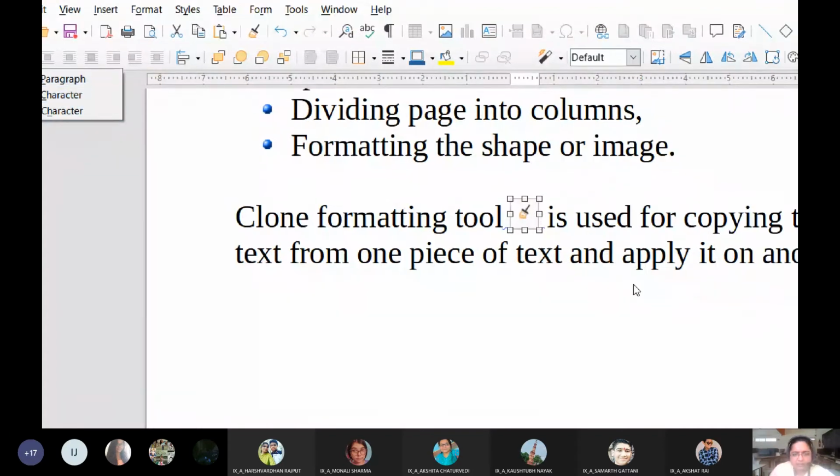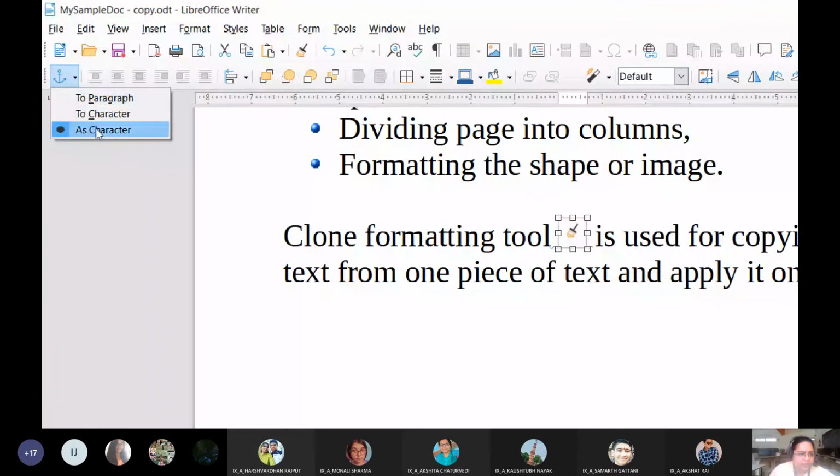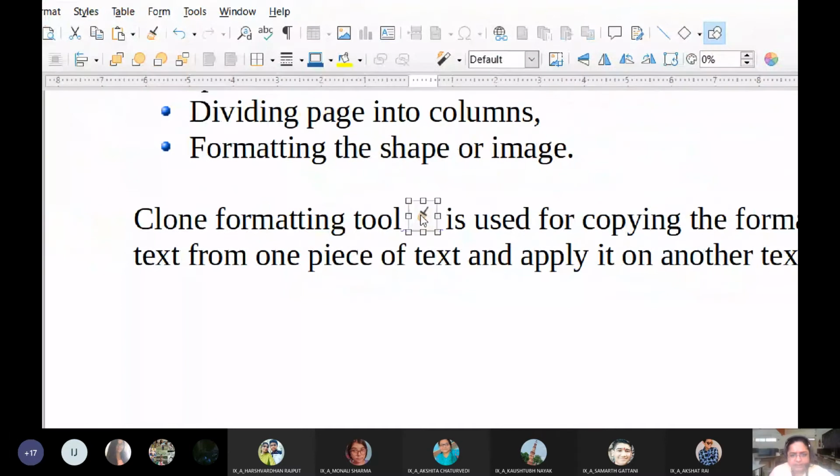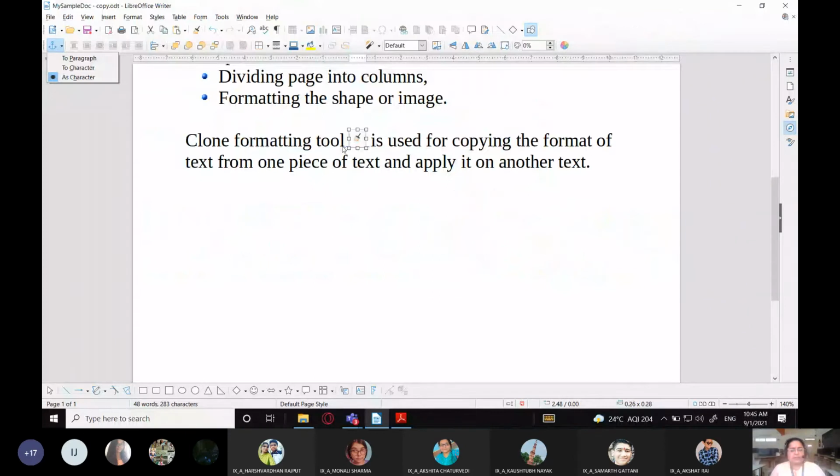Okay, and then once it is placed at the proper location, you just anchor it as a character and then you place it, resize it according to your requirement. Okay, so this is how we can anchor or place the image at any suitable location.